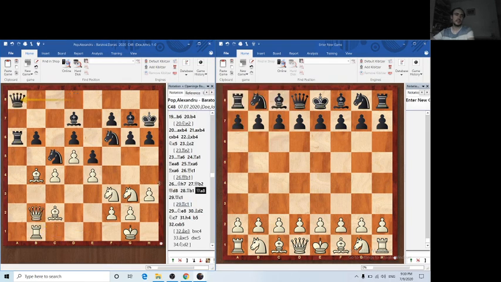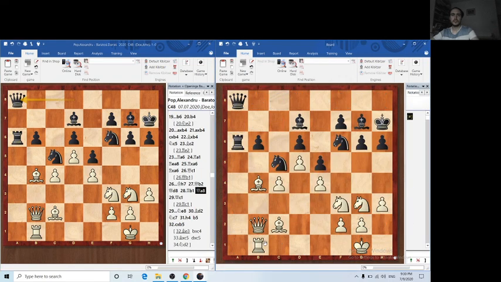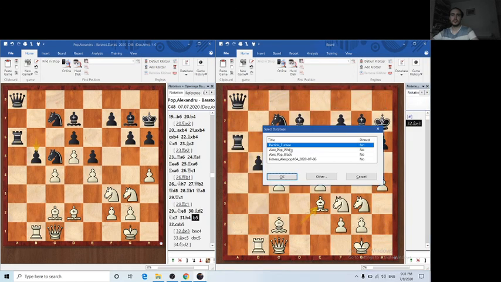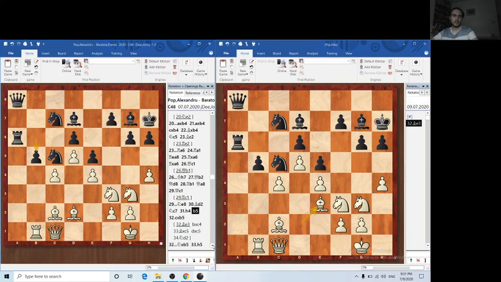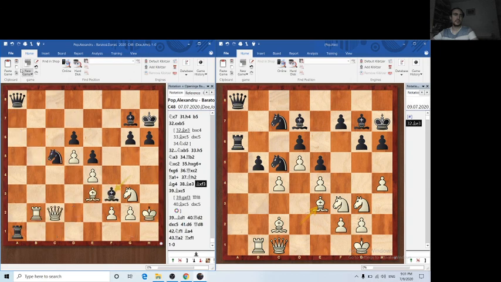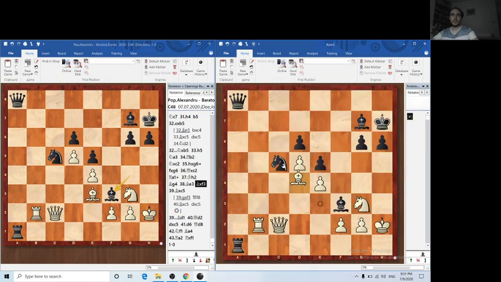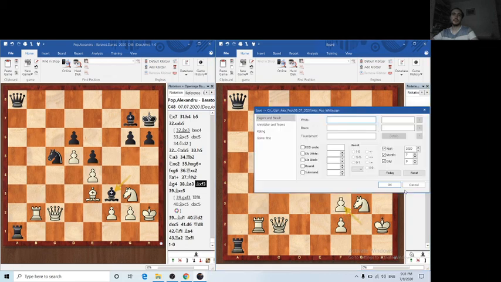And yeah, here rook c1 should have been played. Rook c1, right, and then here bishop e3 would have been good enough. Bishop e3. And here the final mistake that lost the game. Here we had to take on c5 and then on g3, and this was the game.